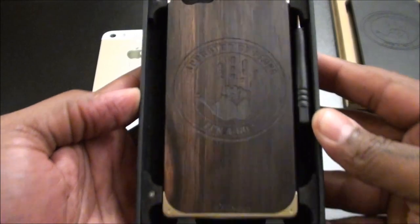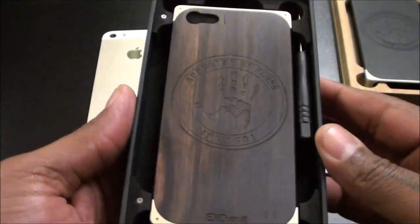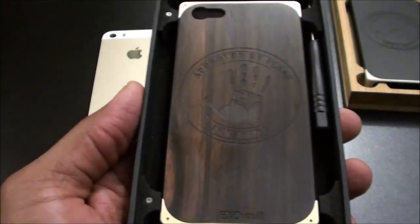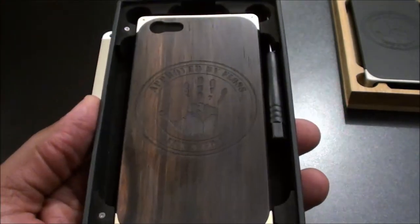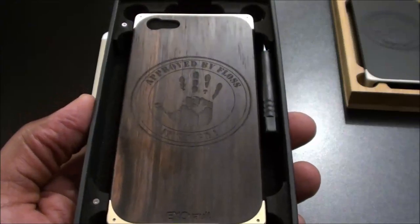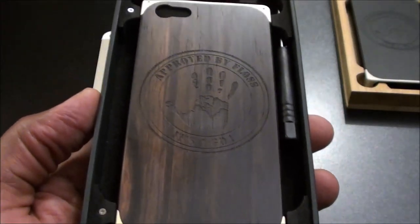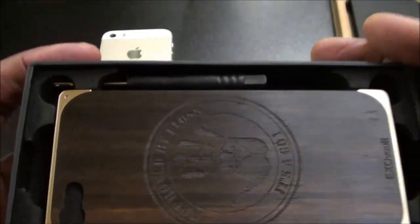And you got the case right here. Fellas, ladies, like I said in the last video, it's hard to tell through a video if something is quality or not. But y'all gotta trust me on this. The quality on this is just mind-blowing. It's sick. You gotta touch it and feel it and smell it for yourself. This case is a win.